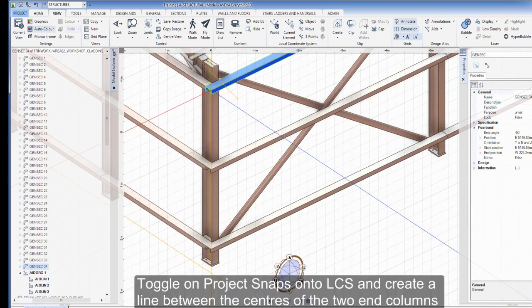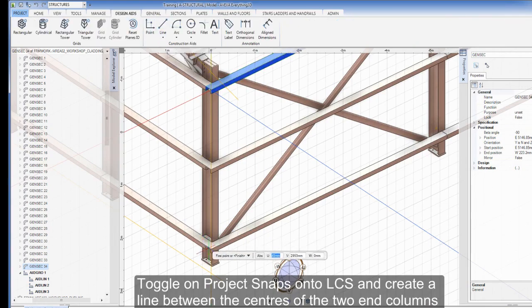Toggle on Project Snaps onto LCS and create a line between the centres of the two end columns of the side of the workshop.